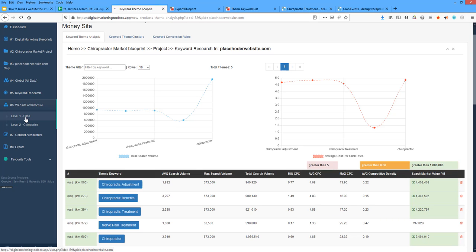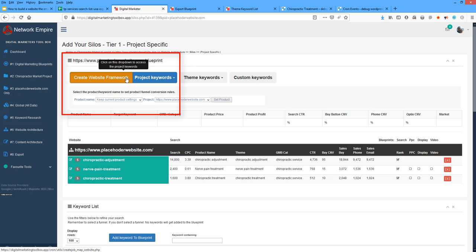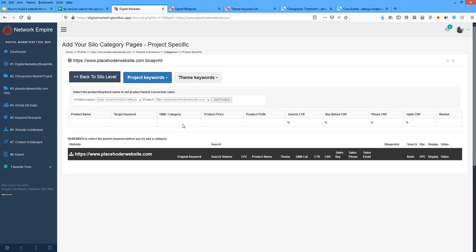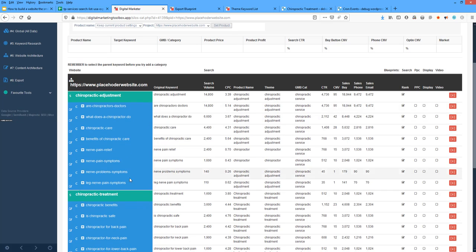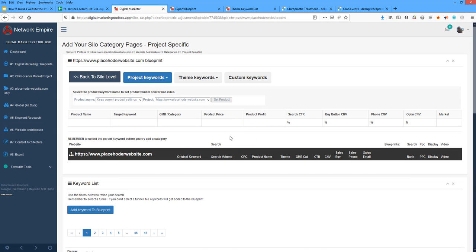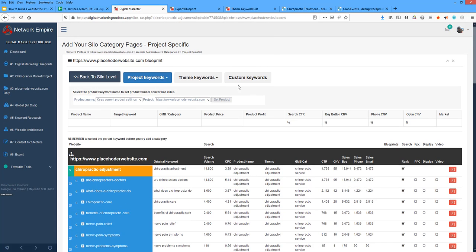We then decided, okay, let's go generate our website. So we clicked on the silos under website architecture silos. We clicked on create website framework. That went off and built out the structure. It does 80% for us. We then came in and did the other 20% and the customization for our website. We filled in the gaps. We added our custom keywords. We added more categories. We optimized the URLs. Got it exactly how we wanted it, and we're happy.